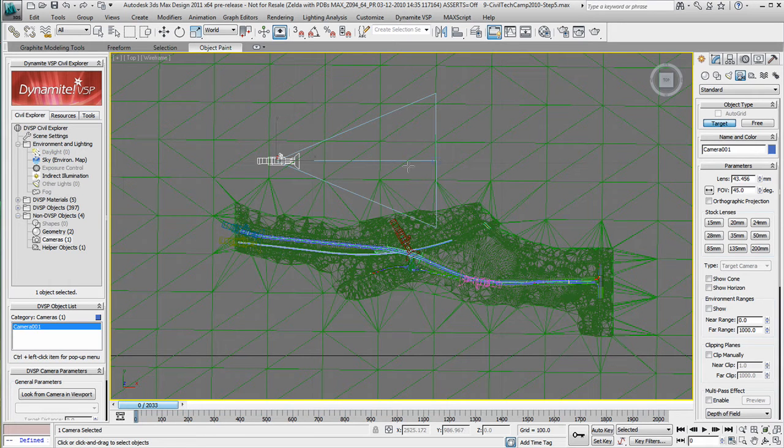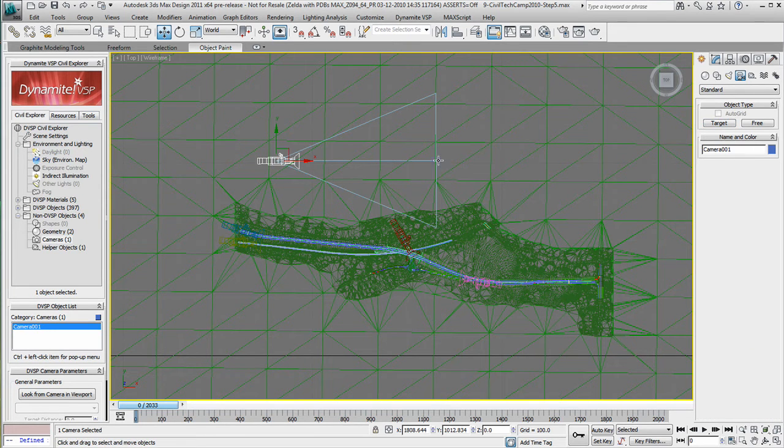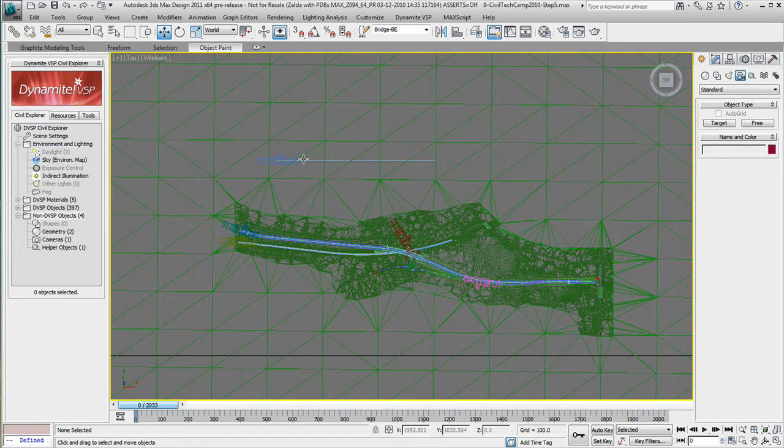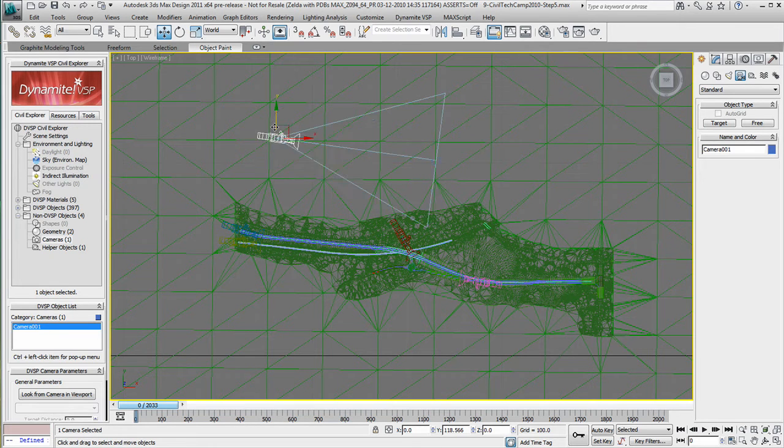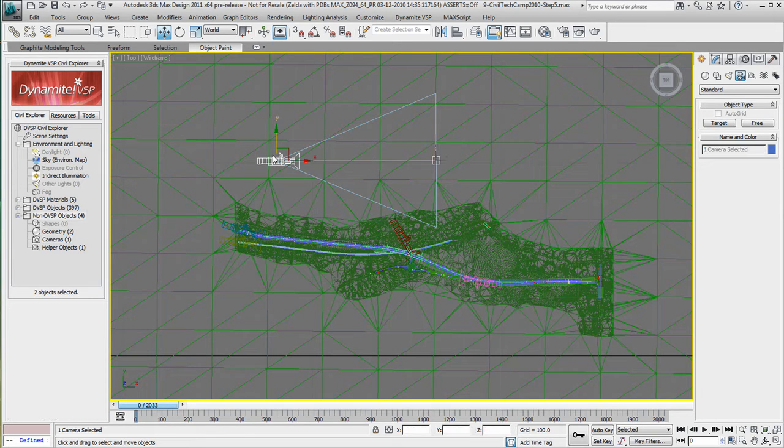So I've just created a camera in my top view and I'm going to position it on top of my corridor. When moving the camera, if you only select the camera, obviously you're only moving the camera. If you want to move both objects, you can select the line in the middle and it's going to select both of these objects. So I'm going to go and place it in the middle of my corridor.